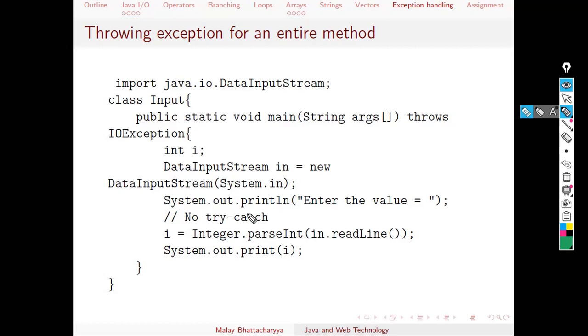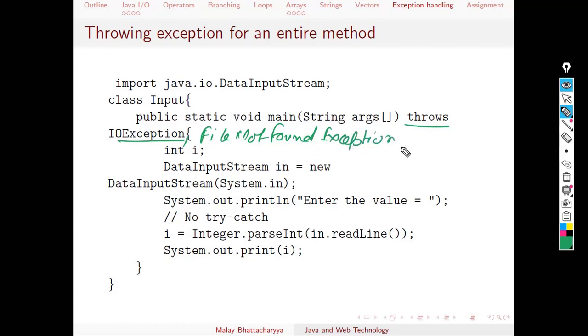So when to throw? We can throw an exception from a function. What we have to write is throws IOException or whatever exception we want. If you want more than one exception, you just have to put a comma between them: throws IOException, FileNotFoundException, something like this.